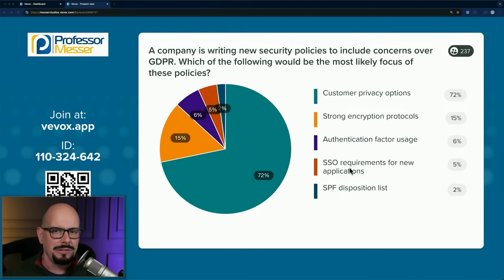And if you're working at all with email, you've probably done a lot with SPF. SPF is certainly an important consideration when you get into the world of dealing with email and having to determine, is that email spam or is that email legitimate? Sender Policy Framework, or SPF, is designed to give you that information on whether this really came from a legitimate email source or whether this was something that's spoofed by someone else. Perhaps this is spam. GDPR is not related to how spam determination and SPF and the other tools we use to determine where spam comes from. That's not related to GDPR, and only 2% of you chose that one.